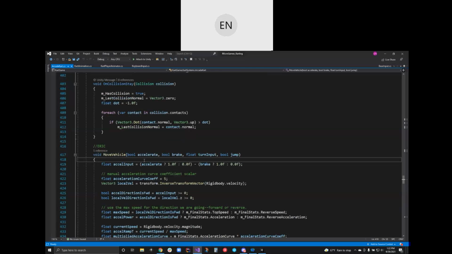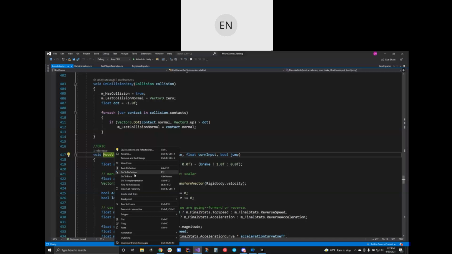So all I want to do is notice how I'm moving around through the scripts. I'm using a lot of checking these references. This is really handy in Visual Studio. And I'm right clicking and saying go to definition. Like I don't manually move through scripts. I do a lot of jumping around to speed up my workflows.